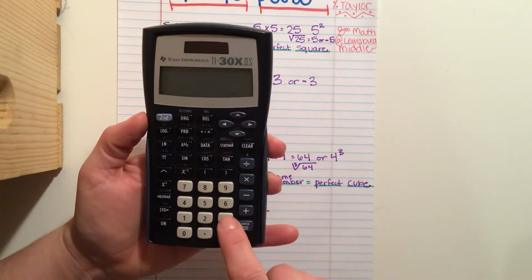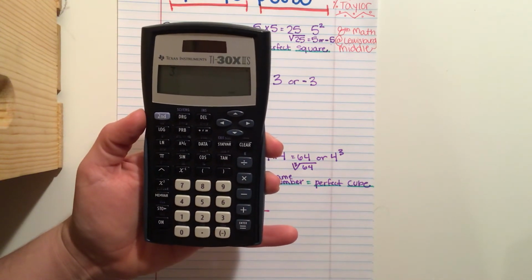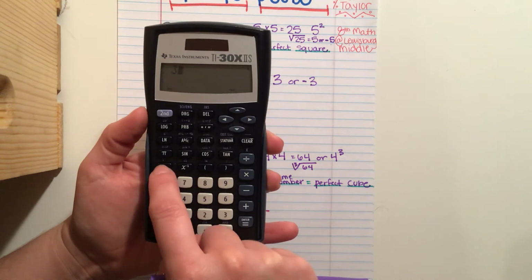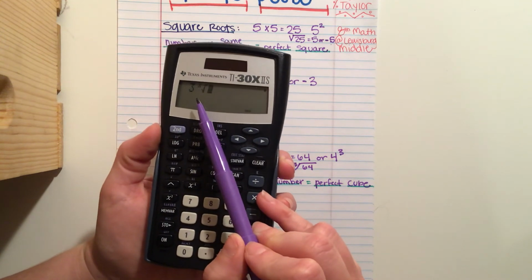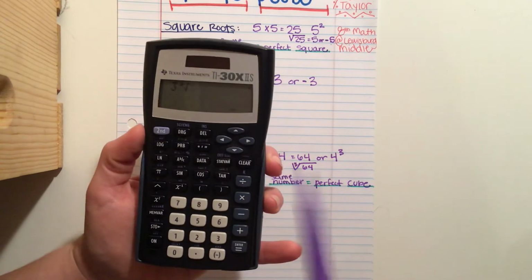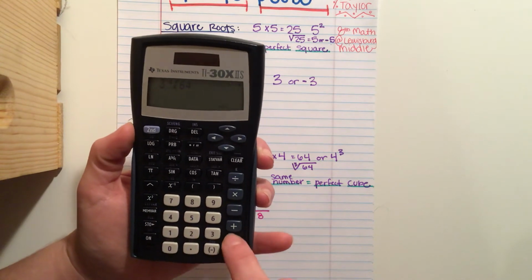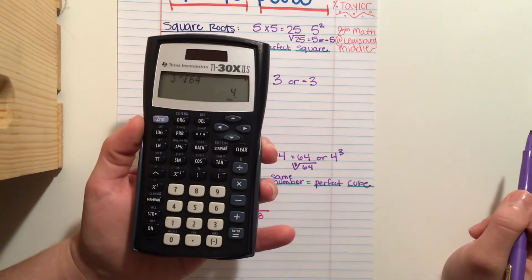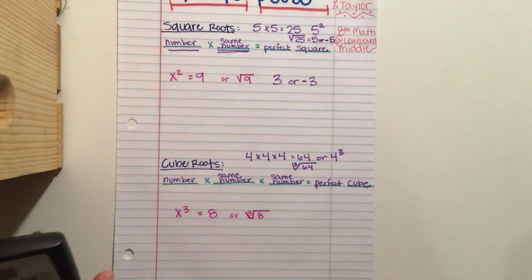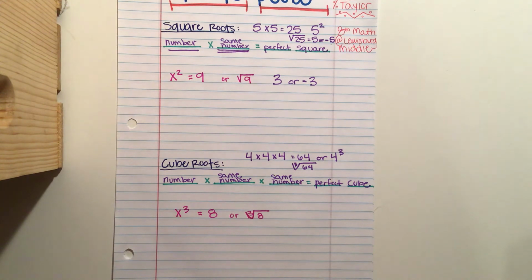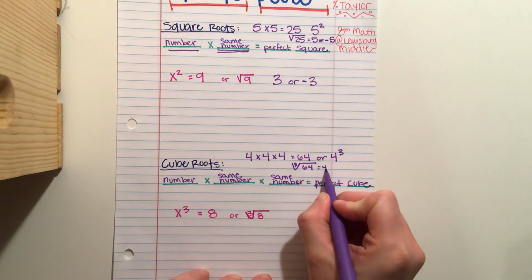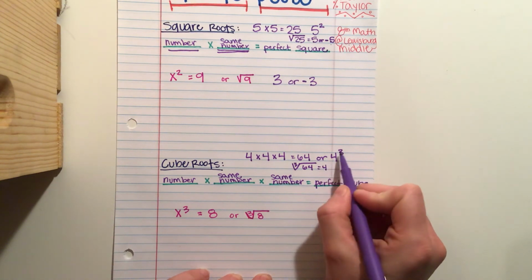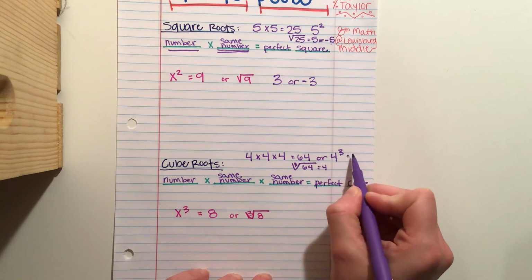So to do a cube root, you need to type the number 3 first. Then hit second and hit that little special one. It has a little X right there. That's telling you that you're finding the cube root. You're finding a special version of a square root. You're going to type in 64 and notice you have 4. Now, this is not like the square root where you can have 2 different answers. Your answer is strictly just your positive number of 4. So the cube root of 64 equals 4. 4 cubed to the third power would be 64.